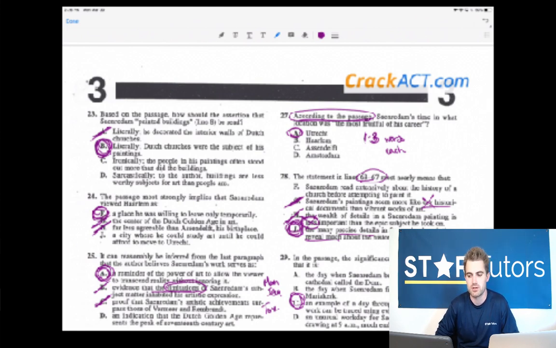You can fly through most of these questions if you really read the passage and you read it thoroughly. So I hope that helped everybody see in kind of real time why it's so important to read everything. That's a great passage, by the way.